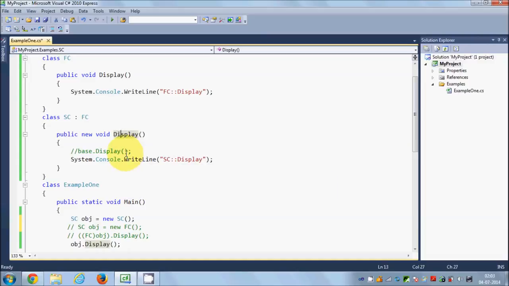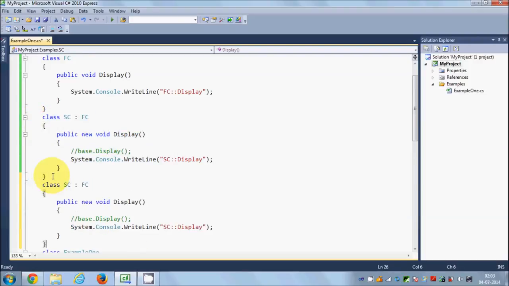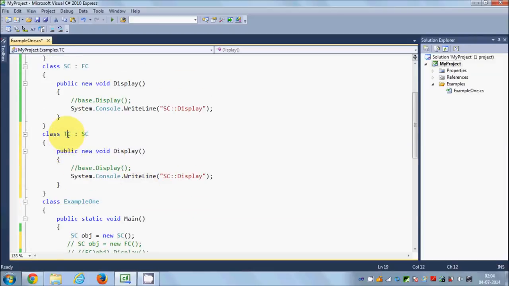Now, for example, I have a third class, so I will copy and paste it here, and I will write that this is a third class, which is TC. TC stands for third class, and it is inheriting second class, SC. Okay, and I will copy this TC and paste it here.